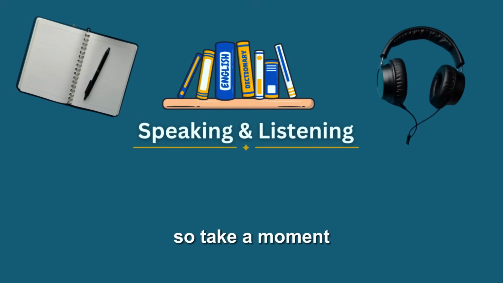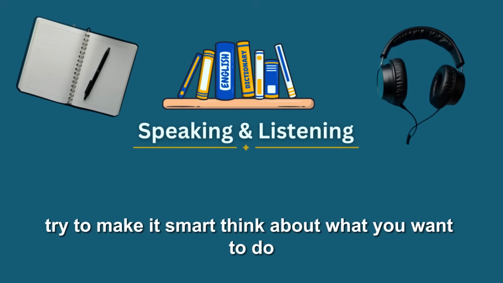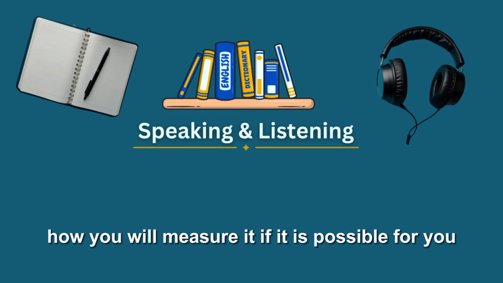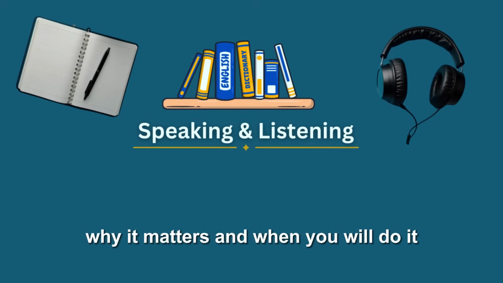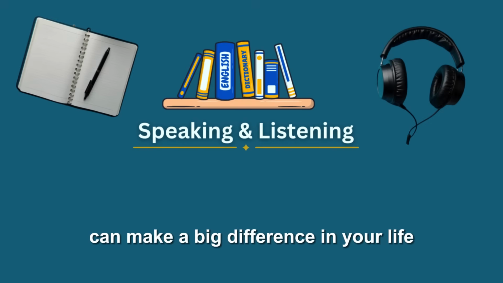So, take a moment and think about one goal you want to reach. Try to make it SMART. Think about what you want to do, how you will measure it, if it is possible for you, why it matters, and when you will do it. This simple method can make a big difference in your life.